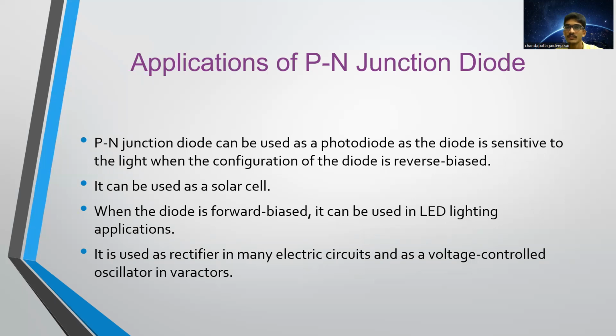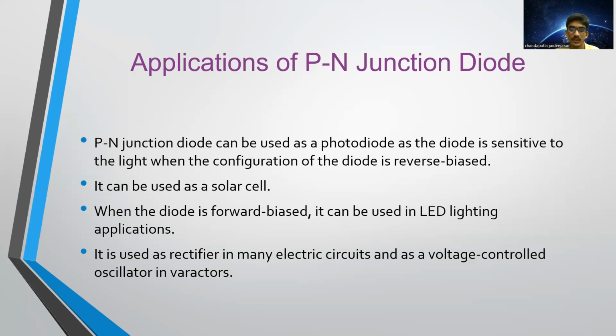In the solar cells, the sunlight is captured and the sun's energy is stored in the solar cells, and again this solar energy is converted into electrical energy. So in this form we can use this PN junction diode. In the solar cells, the PN junction diode is fitted where the solar energy is added to the solar cell, and this energy is stored.